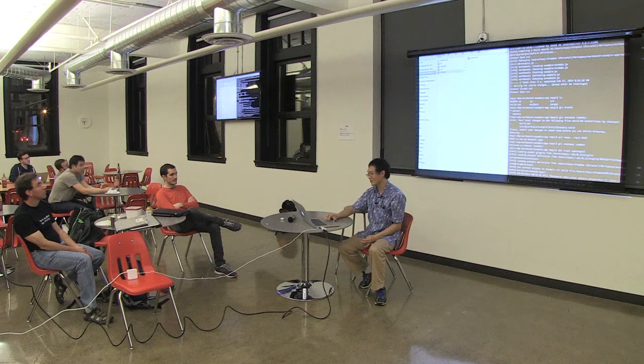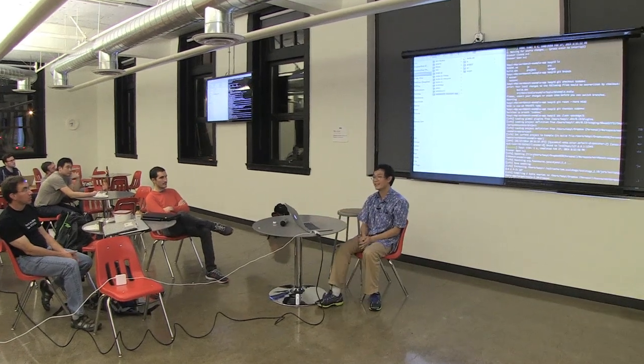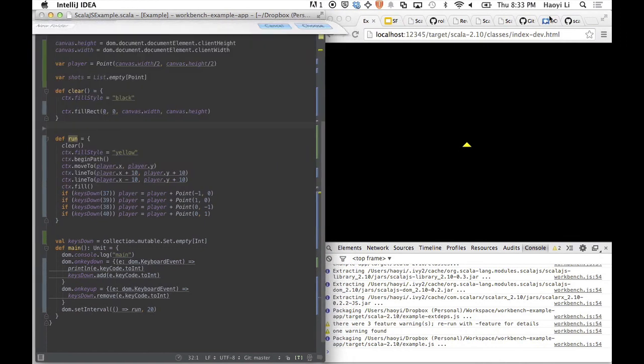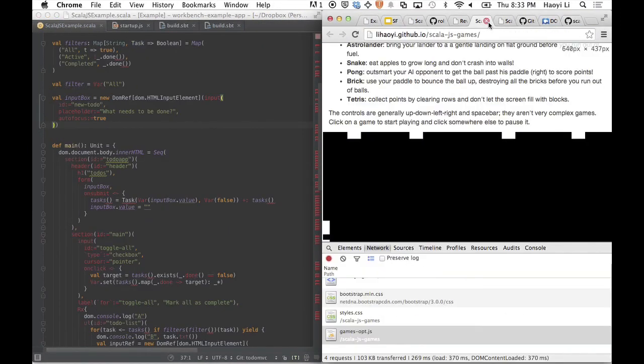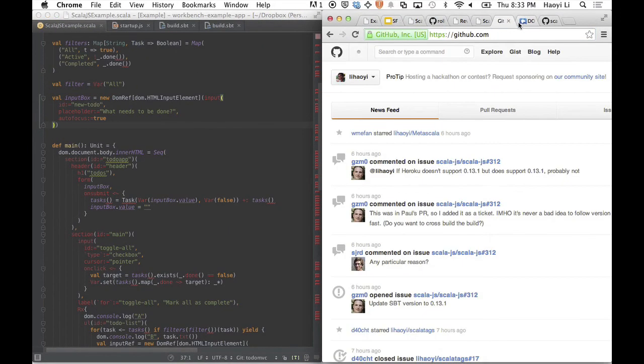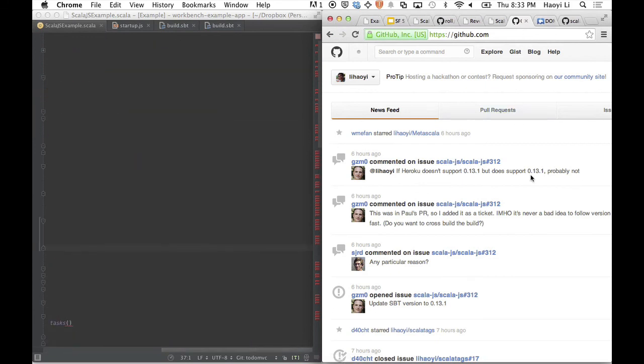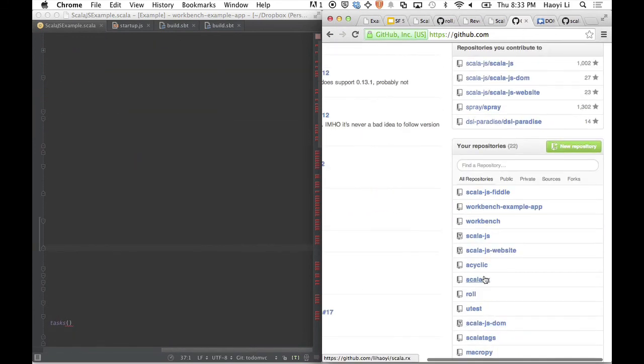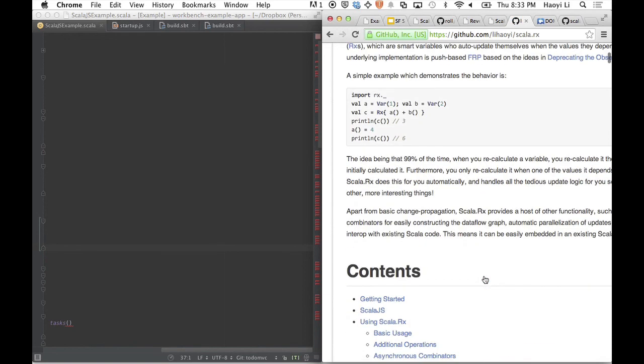So I'm going to show you a project which uses three libraries which I have, which cross-compile from the JVM to JavaScript and run on both. If you give me a moment to let SBT package it, I'm just going to show you what they are on the website. So kill this. Let's see. One of them, some of you may have seen this stuff before, is Scala.rx, which is a change propagation / functional reactive programming library, which lets you do interesting things. I'll show you in a moment.